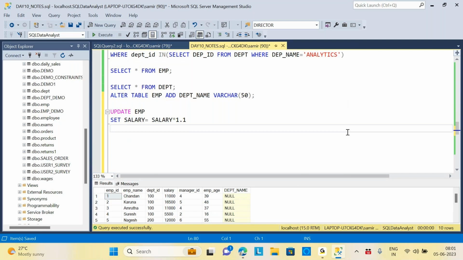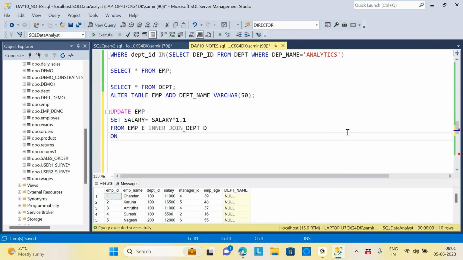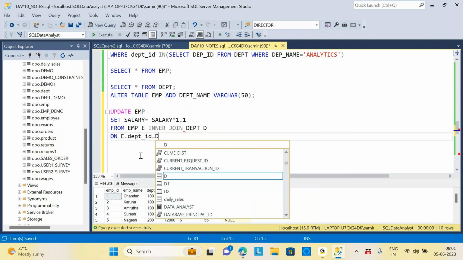So I will say from employee inner join. This is also one more advantage. Whatever you write in the select, the same thing we can do in update, delete, joins, subqueries, everything. Now I will say department D on E.department_ID equals D.ID.